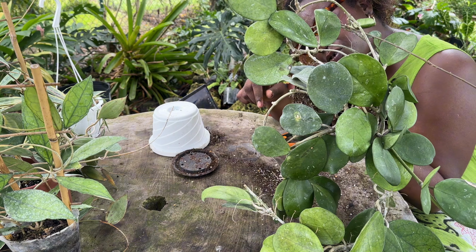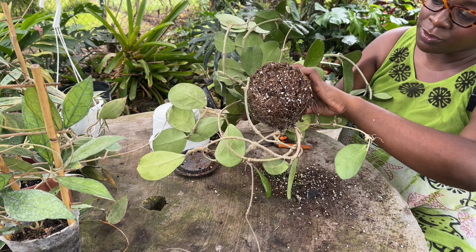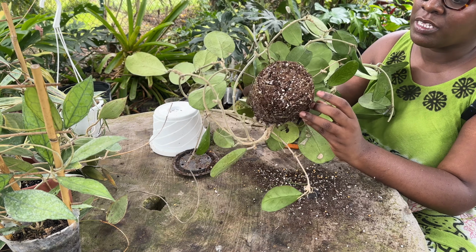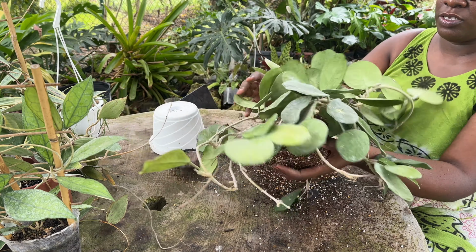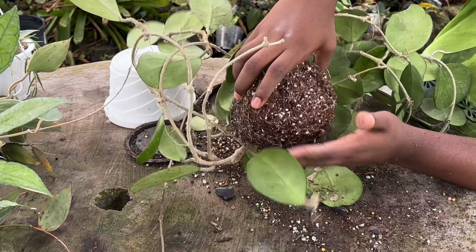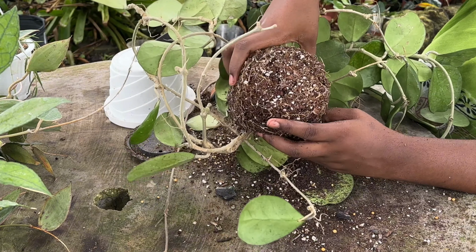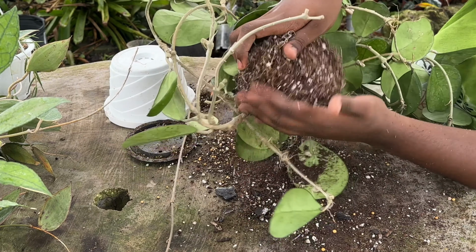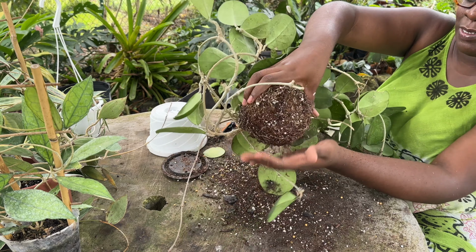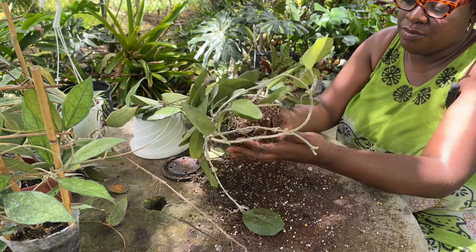As far as roots go, it's okay. Classic Hoya roots. Nothing too crazy. I do see a little bit of mold, but nothing insane. So I'll just do a little hydrogen peroxide for that and keep it pushing. I'm not going to disturb her too much, but I did want to get out as much of it as I could so I can give her some new soil.